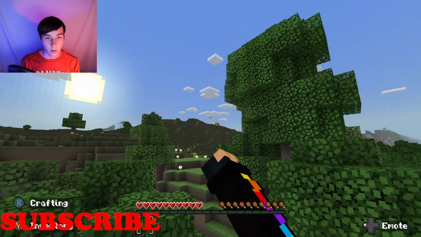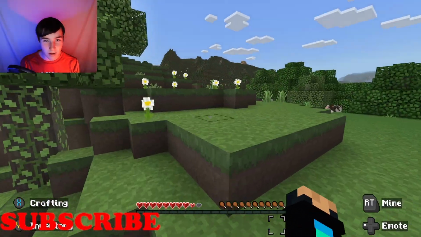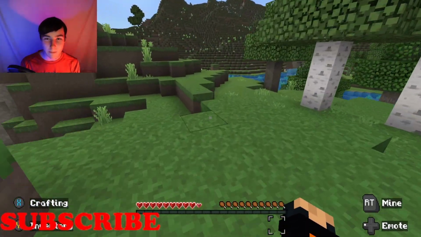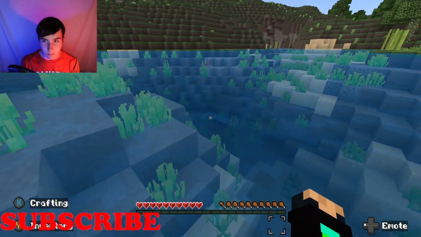Ooh, what luck! We already have a village. Let's go. We don't even have to punch a tree and we already found a village. Got a cow. I like this texture pack just because it's not over the top. It's plain and simple. It doesn't over-texturify stuff.